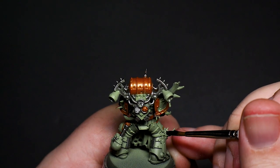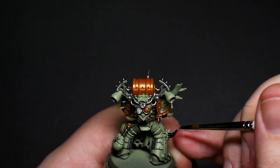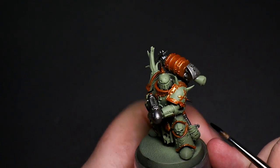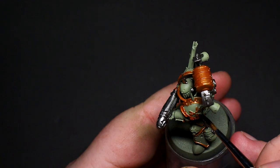Using Vallejo Black, we're going to be painting all the horns and spikes on the armor, and also the front panel of the gun itself.